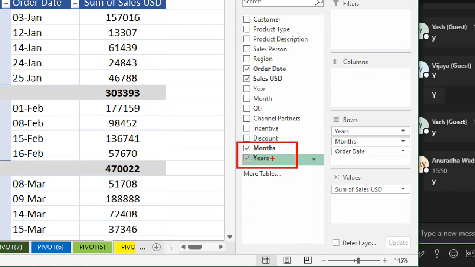This is again your virtual field. Technically, these are your real fields, year and month, not years and months. So if you want to work with year-wise or month-wise records, you should take this field only. Those things you have to always keep in mind. This you have to take, not this.